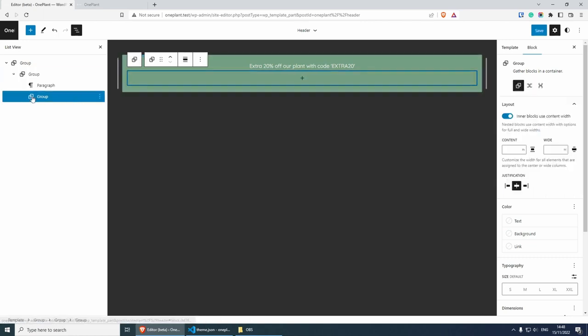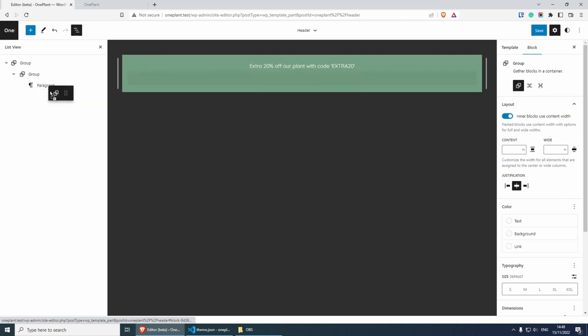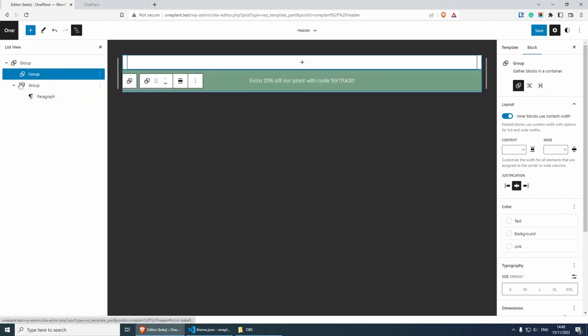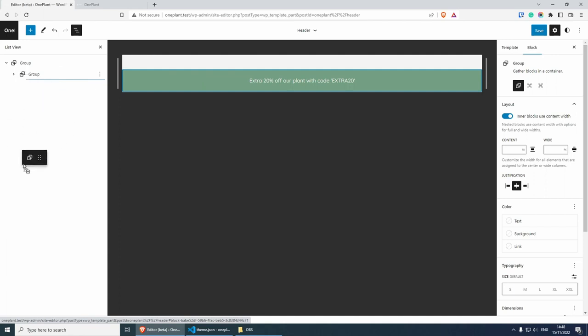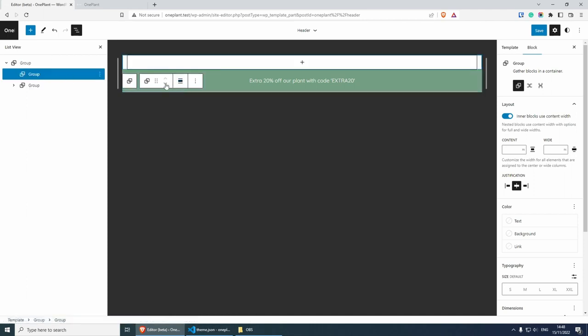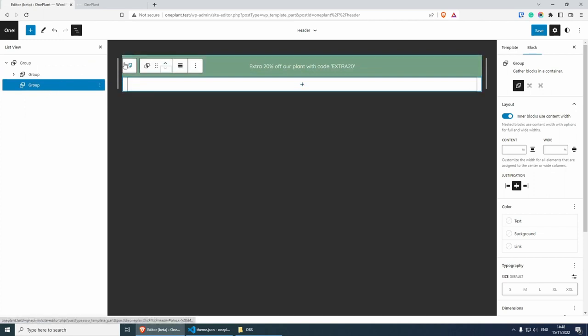And then this group is going to be outside this group. Actually, this is going to be hard. Here we go. Sometimes it's pretty much impossible to move this group at the bottom because it's going to move it inside this group. As you can see, I've tried pretty much everything. It doesn't work. So what you can do is move it here at the top and then click on the down button and that will move it for you. Hopefully these things will be fixed at some point. As of now, that's the way it's going to be.